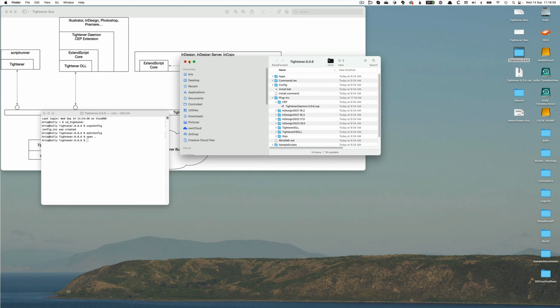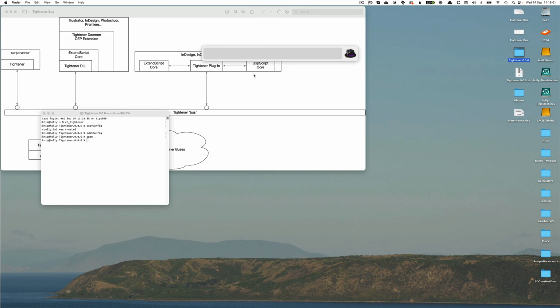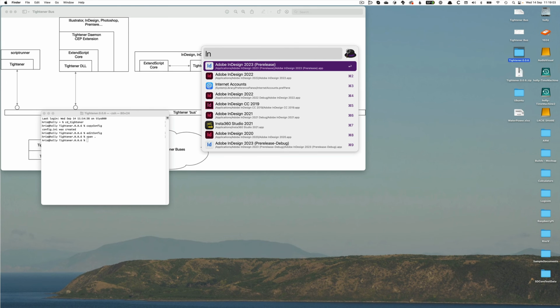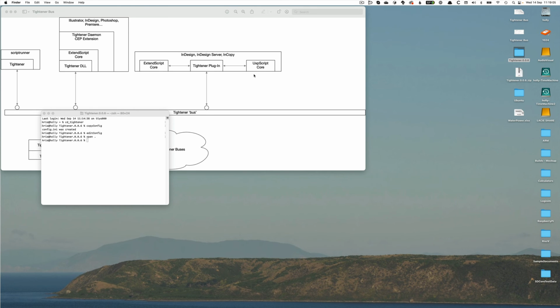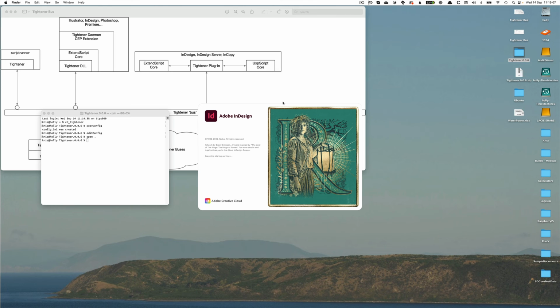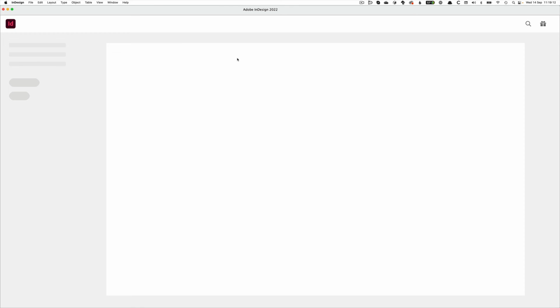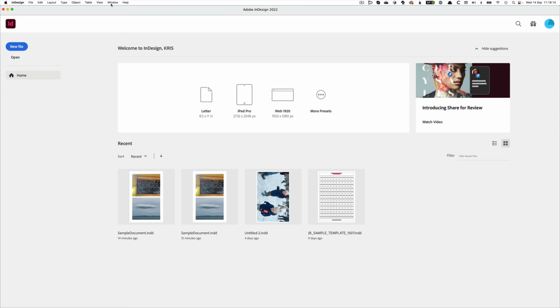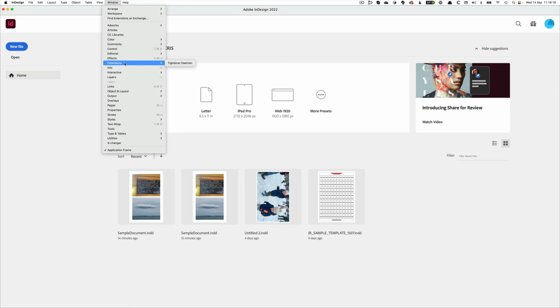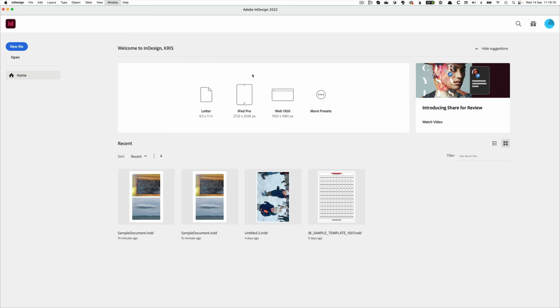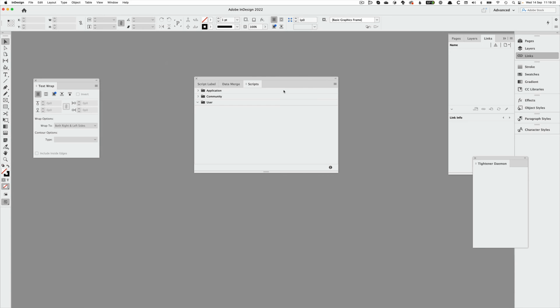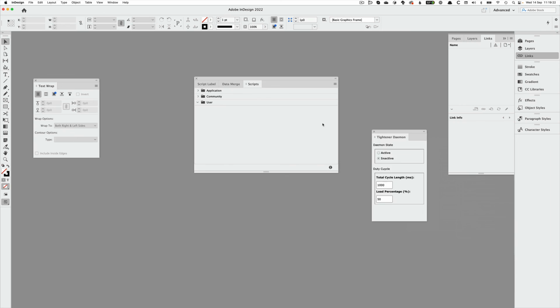Then if I start up InDesign, there is InDesign. I can pick my extension, say I want to launch the Tightener Daemon. There it is.